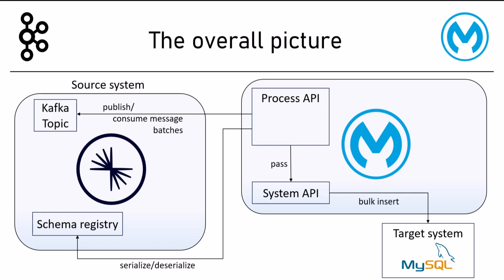As you can see now, there is a strong connection between the way the data is consumed from the topic and the way it is populated to the target system. Namely, in order to perform bulk insert requests, the message data has to be available in a bundled form, which is achieved by consuming the data in batches. And this, in turn, explains why batch consumption is a fundamental aspect when it is about consuming message data in a performant way, as bulk insert requests are significantly more efficient than single insert requests.